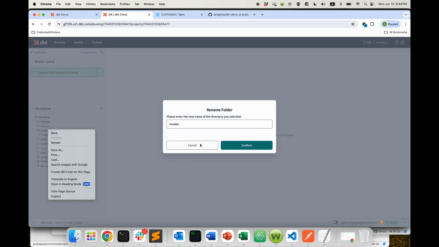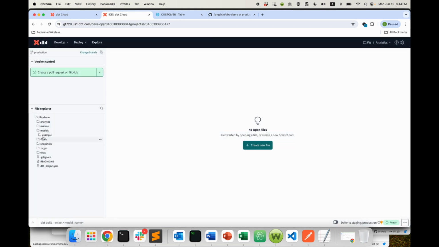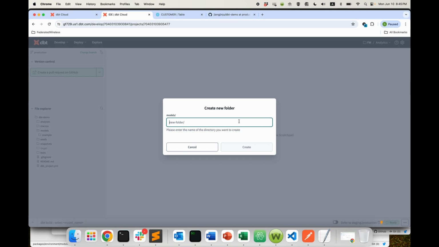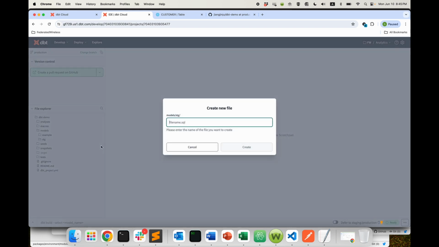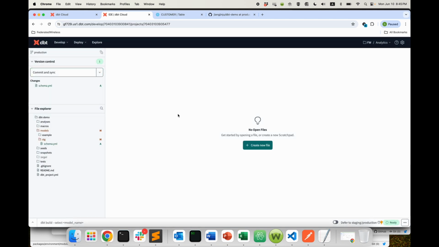We create a new folder. Let's create a stage. And in this stage, let's create a file, schema YAML file first.